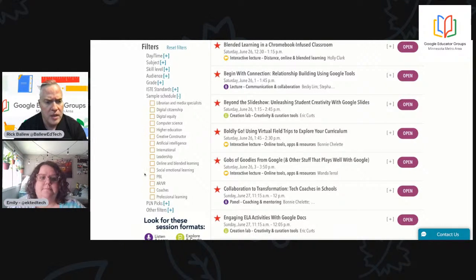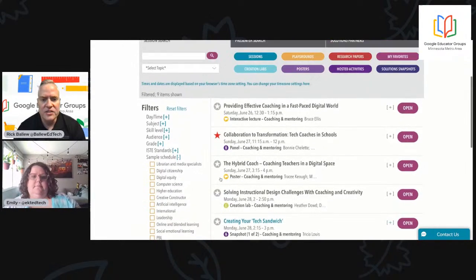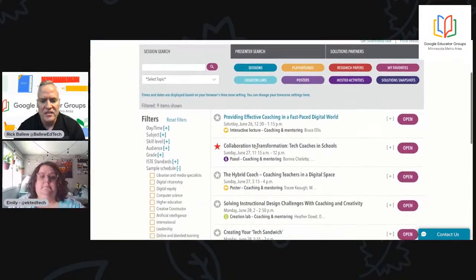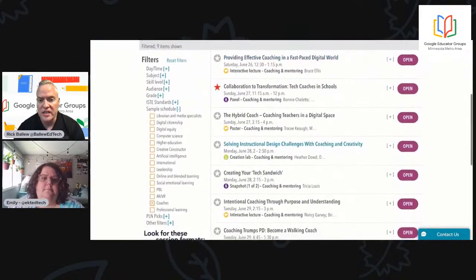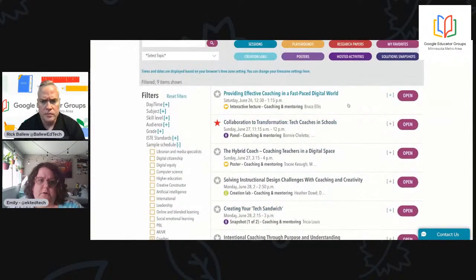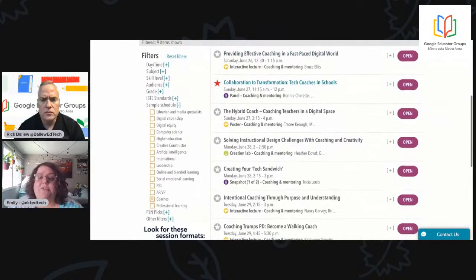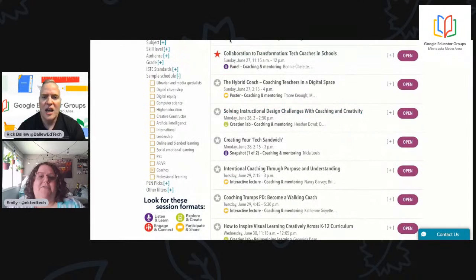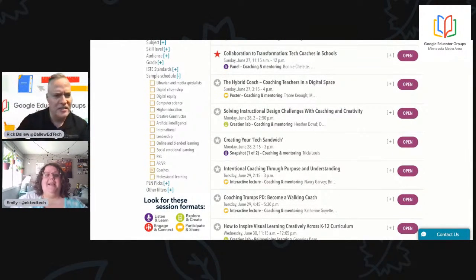So let's just, for funsies, I know that this is what you tend to gravitate towards, and frankly, so do I. So I'm going to click coaches, and this gives you a sample schedule so that you can attend things, and it looks like it puts it essentially in order, yes? Yeah, it goes by day order, starting with Saturday afternoon Central Time, I should say, in case you've got people in other time zones watching. This is just GEG Minnesota Metro Area. Everyone else can do the conversion themselves.